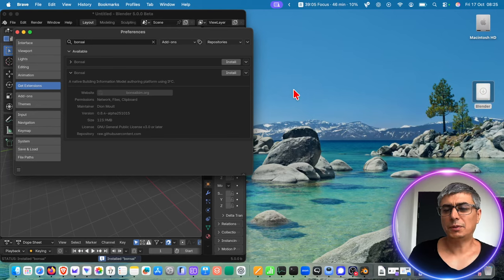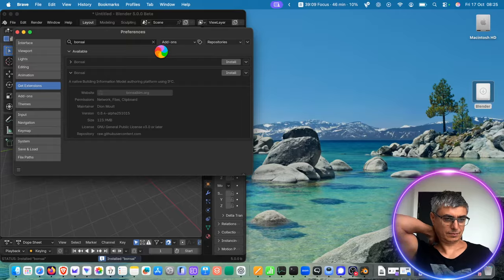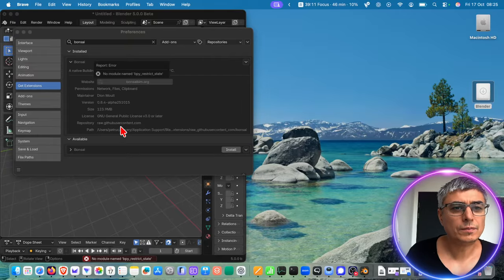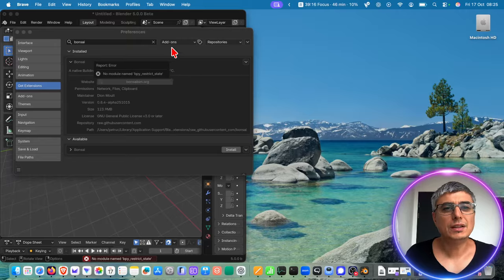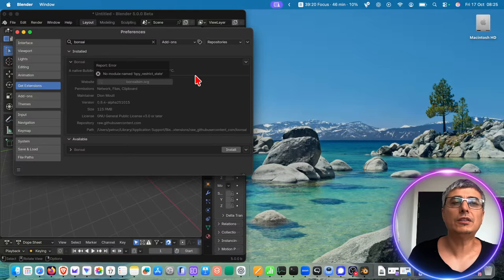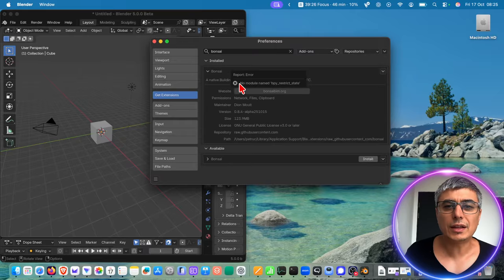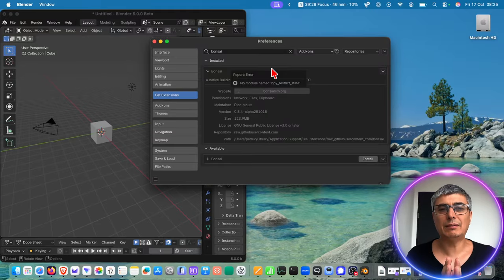We just have to wait and install this. I'm going to eject this because I just installed it, right? Cool. Oh, we got an error. So this could be the reason. The reason for this could be because we are using the latest version, but like I said, all the things that we did so far are exactly the same.